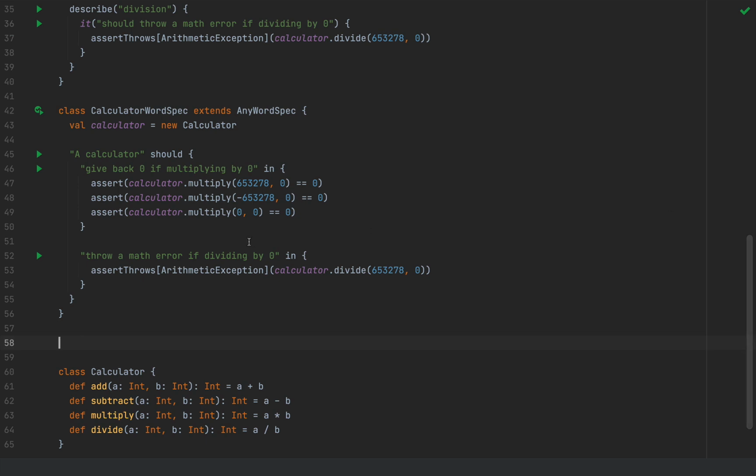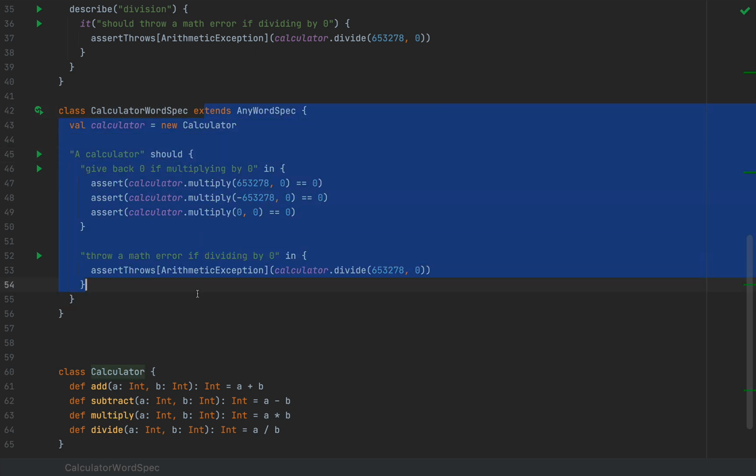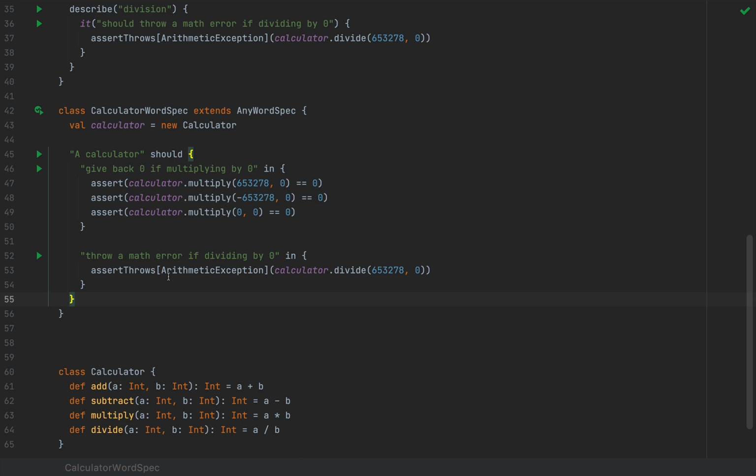Now, the next thing that I'm going to show you is a free spec, because the word spec here, even though it sounds like natural language, it imposes a certain structure in how you design your tests. And this type of structure is usually very good in aligning all the members of your team with the same testing methodology. So this is extremely powerful and also very good in streamlining the same testing convention.